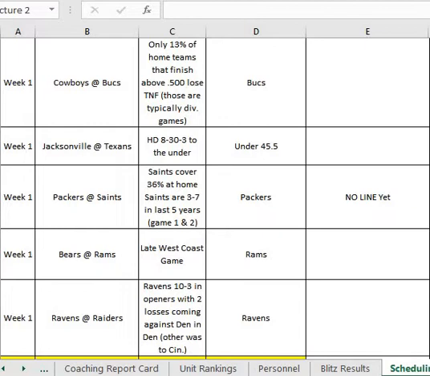There's only one time in the last 2 years that a home team has lost while they are over .500 or finished over .500, and it was not a divisional game, and that was the Eagles upsetting the Packers on a Thursday night football game in 2019 Week 4, and that was just a true upset. It has not happened again.